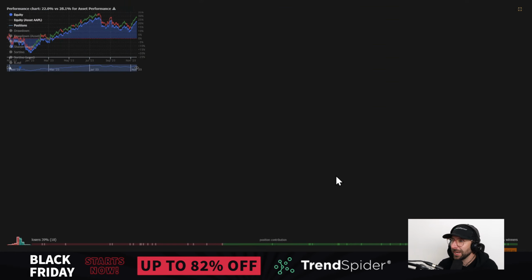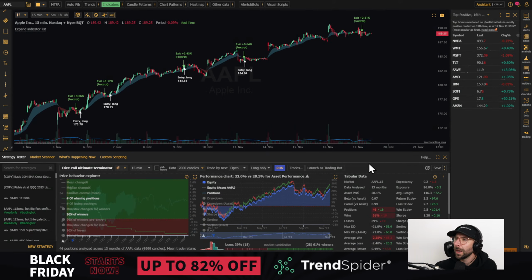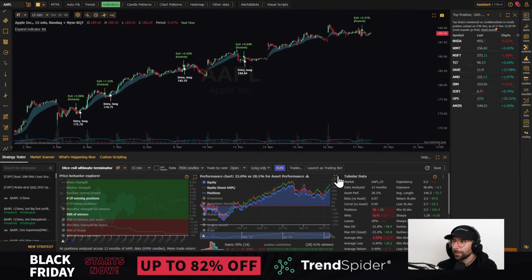But essentially, the strategy performed poorly. So here's the strategy, overlaid on top of the asset. The blue line is my strategy, and the colorful line is my asset. Anytime this line is green, I'm in a trade that actually goes in my favor. Anytime it's red, I'm in a trade and it goes against me. I'm in a trade almost all the time here, which is kind of interesting. But it doesn't perform very well.